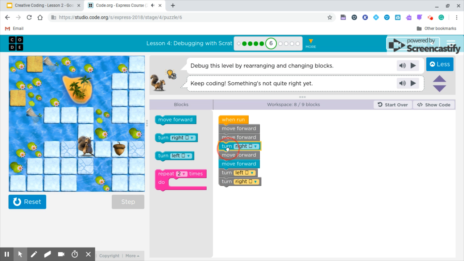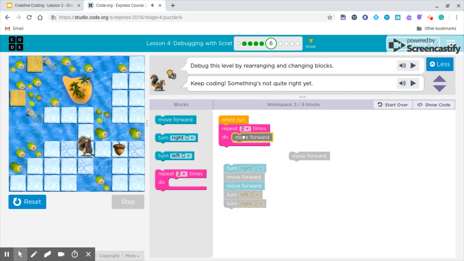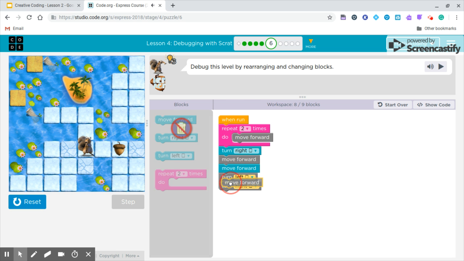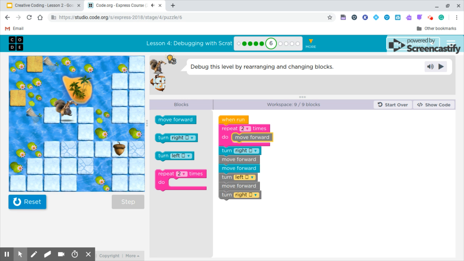Since I need to use this move forward block, and it only lets me use so many, I'll try to use this repeat block. So I'll put this right here. But I'm not there yet.